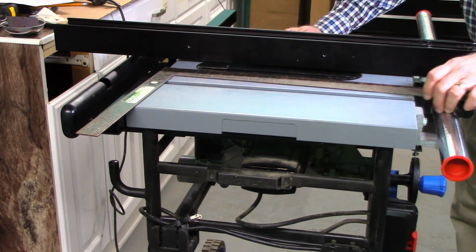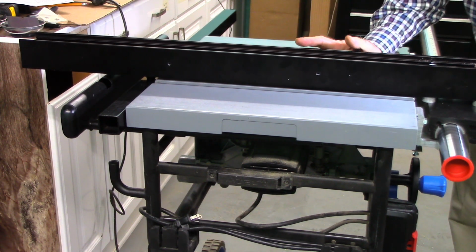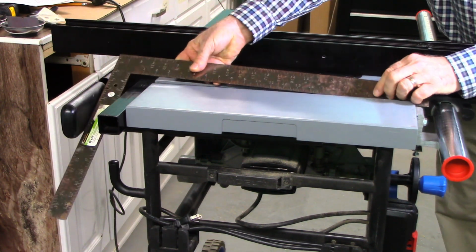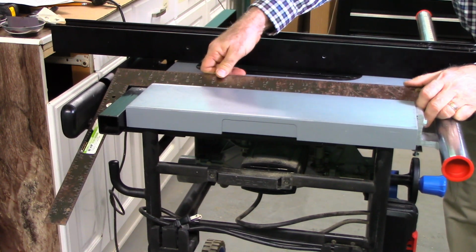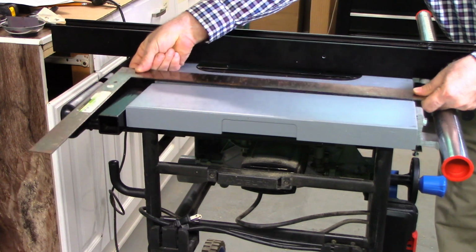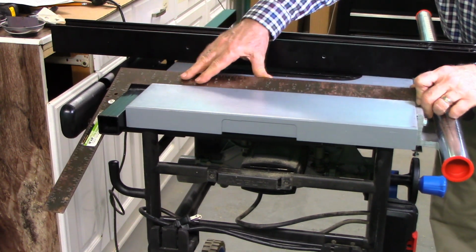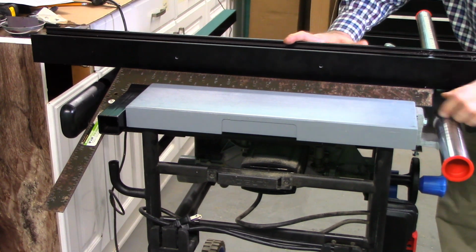Now it says for the final adjustment, put it over to one of the monitor slots and clamp it down and then screw these down. You have to eyeball it that way, so I thought of a neat way for me to do it. I got this L-square, the steel square, and I am going to put it on the inside edge of this miter slot. So now I have a straight edge, and I'm leaning it at an angle down there, because if you put it up on the rail, you're going to be missing it. You're supposed to have 1/16 of an inch clearance in here. I have 1/32 of an inch, which is fine with me. I think it probably helps keep the sawdust out.